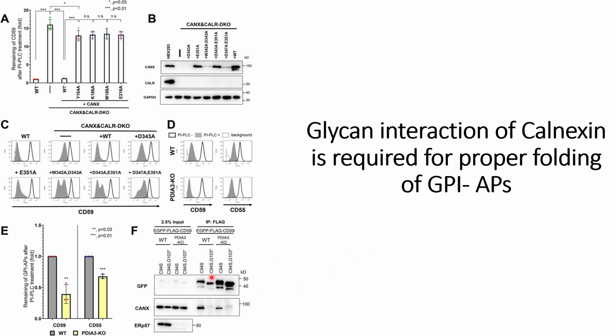However, they did not explain the reasons why this soluble CD59 does not interact with the calnexin, even in the case of wild type and even in the case of this PDI-A3 knockout. One of the reasons could be that, because of being soluble, they might be directed towards the ERAD pathway, but they did not mention it so far in the paper. We will discuss this topic further in our next videos.